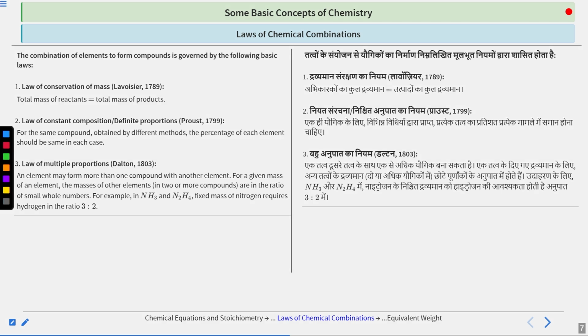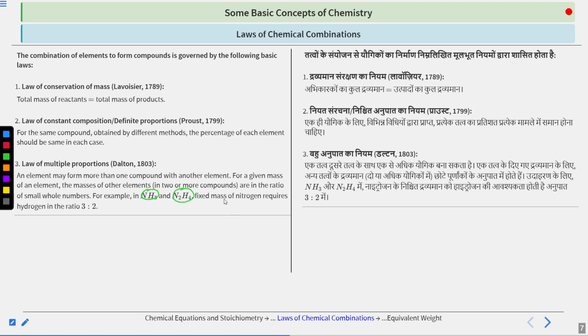Let us look at an example here, which is the formation of NH3 and N2H4. You can see very clearly, this is your NH3 and this is your N2H4. Now if you look here, you will see that the nitrogen has one coefficient here, and here it is 2. So this ratio is a simple whole ratio, 1:2. And what is the ratio between these two? It is simply 3:4. So it is clear to you.